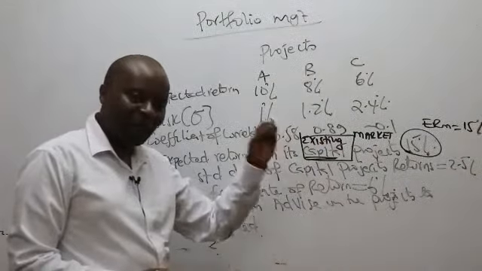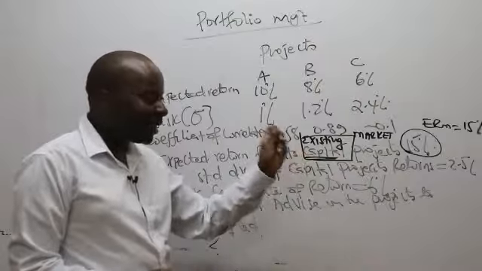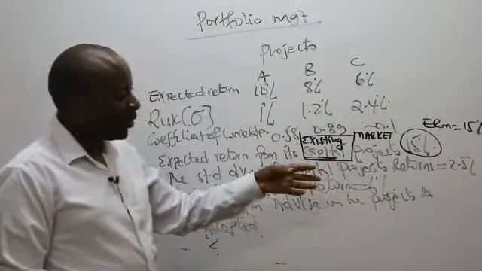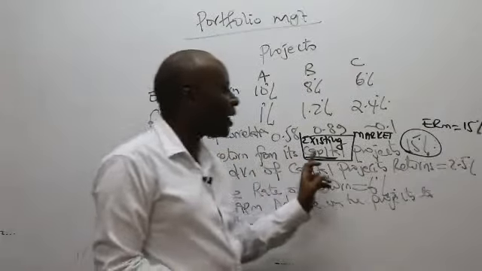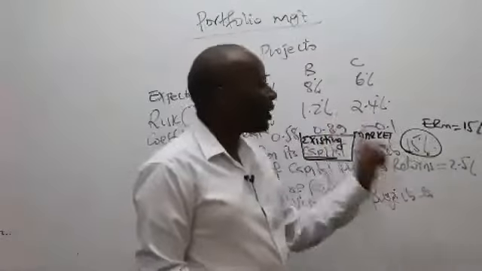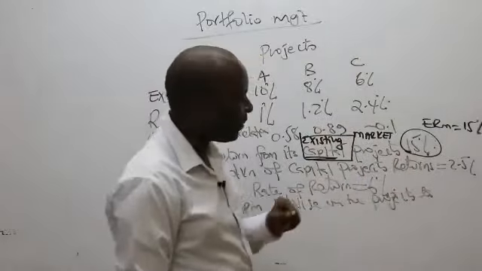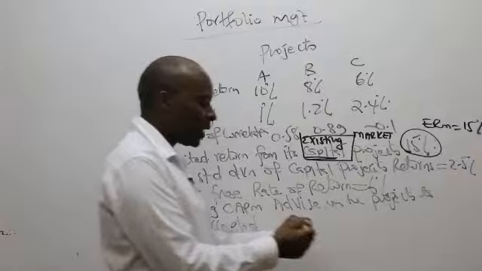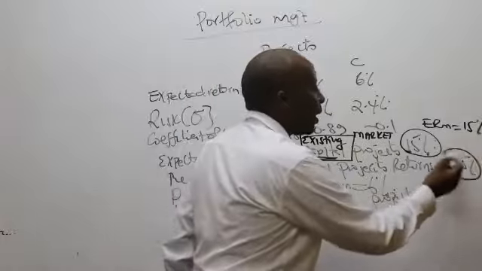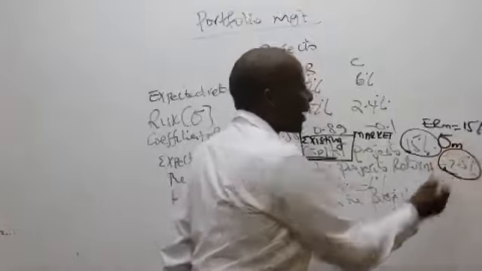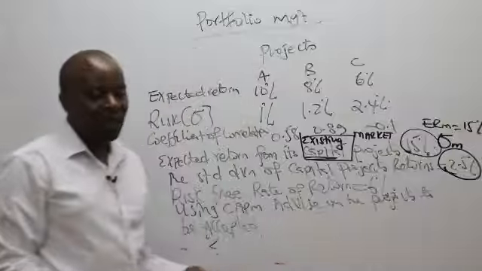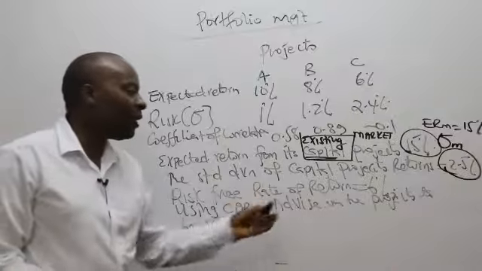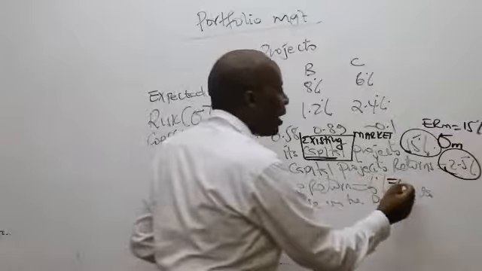I'm emphasizing again that capital projects are the same as existing projects, the same as market portfolios or market projects. So in short, the expected return being given here is the expected return from the market. And they're telling us the standard deviation of capital projects, meaning the standard deviation of the market. The risk-free rate of return has also been given to us. This is our RF, ladies and gentlemen.